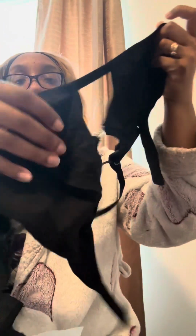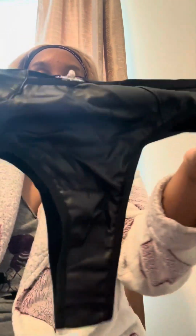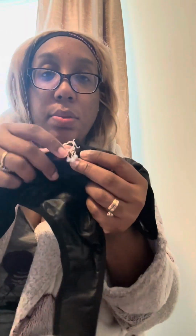So this is a two-piece panty and bra set. It is faux leather. If you know what that means, it's not real leather, but it looks like it. It does have a little heart piece in the middle with pearls. Super cute. I got this in a 3X, I think. Yeah, 3X. The back parts have that heart detail as well. I thought it was so cute.